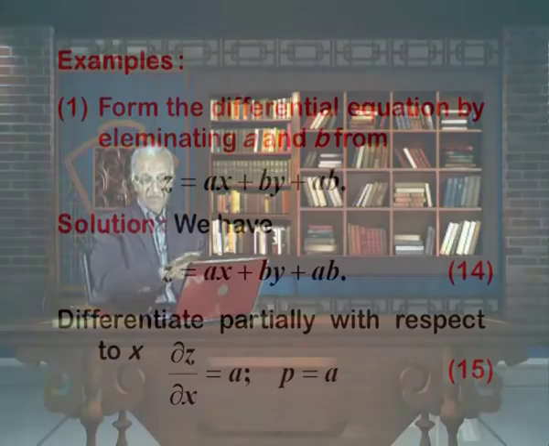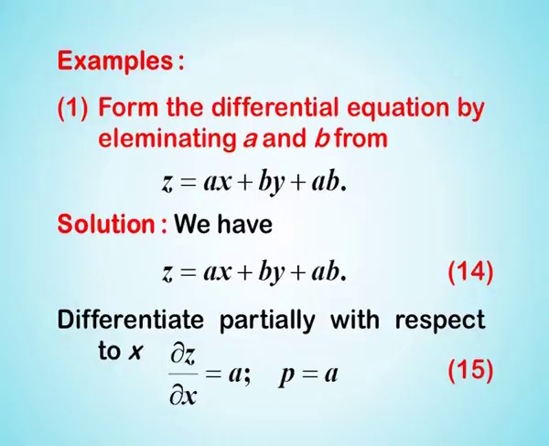As I was telling you, I believe this will be very useful for all of us to know what we have learned and what we have studied under these two boxes, or under the process that we have written in equations 7, 8, 9 and 10, and then 11, 12, 13 are given here. The first example is, from the differential equation we are to derive any differential equation by eliminating a and b from this relation.